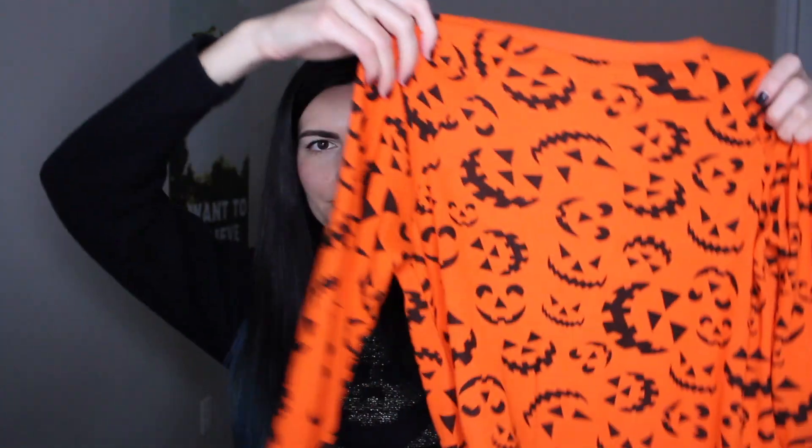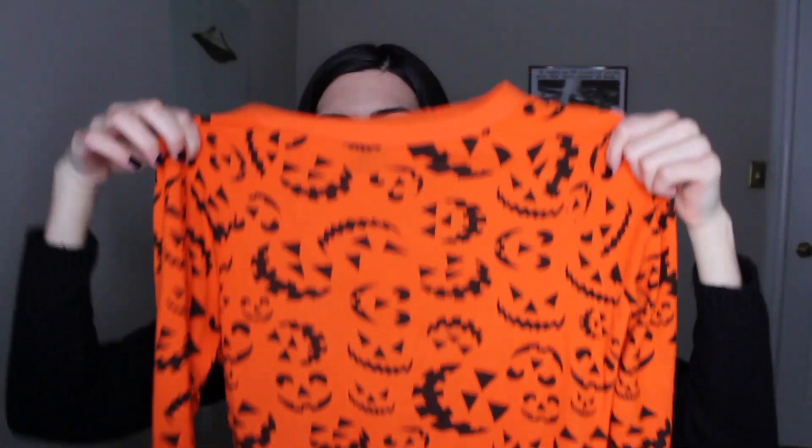I went shopping in the States. I really wanted to go back to Target because the last time I went it was the beginning of September and they didn't have a whole lot of their Halloween stuff out yet. So I was able to go back and I picked up a few things. I'll start with the clothes. When I went to Target back in September they did have this shirt but I was too cheap to pay full price, so this time I just got it — they actually had 20% off. This shirt was originally around $20, so with the 20% off I paid $16.